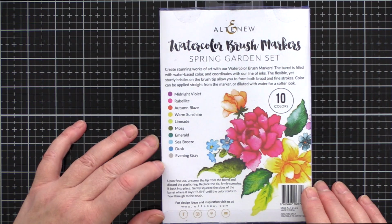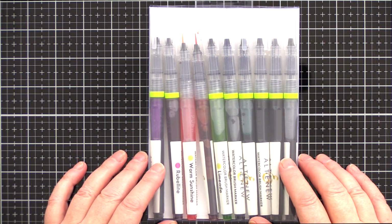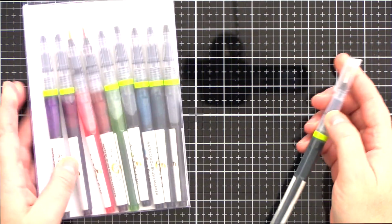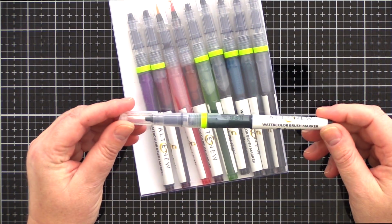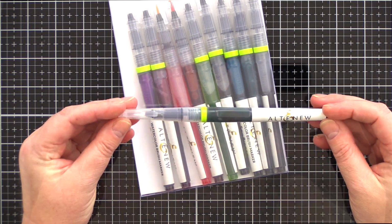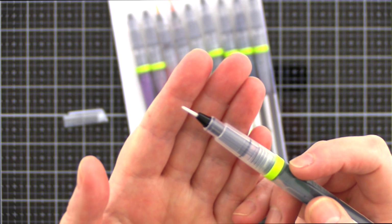The blurb from the back of the packet says, "The barrel is filled with water-based colour and coordinates with our line of inks. The flexible yet sturdy bristles on the brush tip allow you to form both broad and fine strokes. Colour can be applied straight from the marker or diluted with water for a softer look."